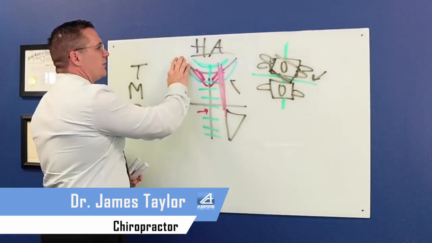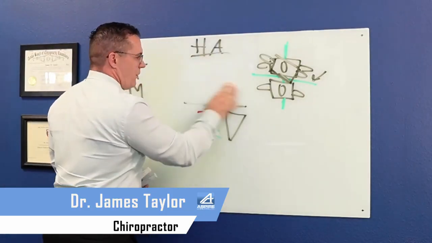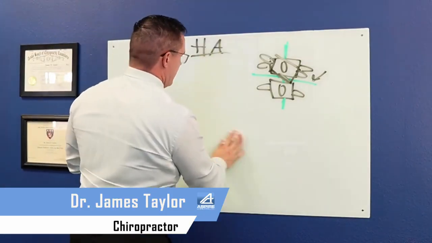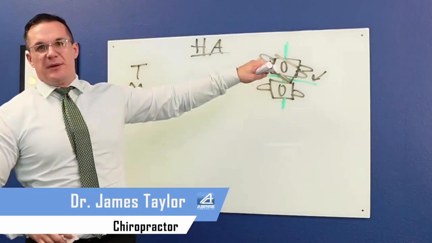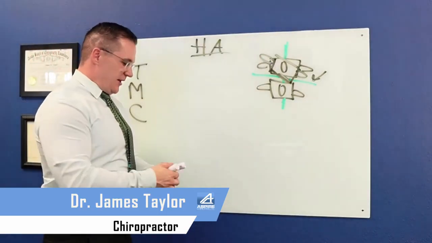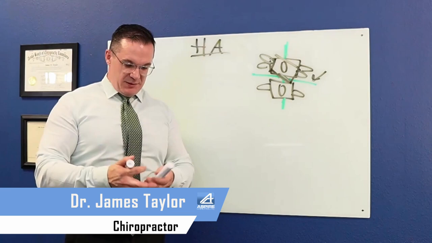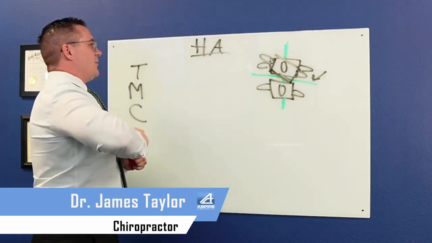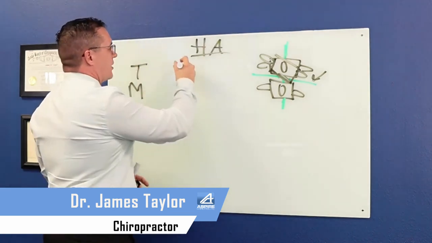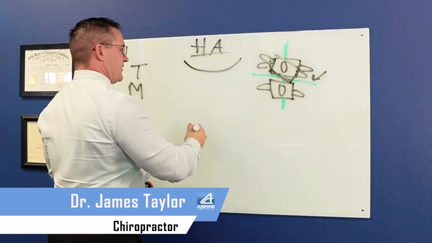So those are really common ones that walk through these offices. Some kind of tension headache. Headache due to a bone out of place, putting pressure on a nerve or pulling on a muscle. Next one, migraine. Now, I'm fortunate enough, I've never experienced a migraine, but migraines can be tricky. Why is that? Because you can have all kinds of different causes of a migraine.